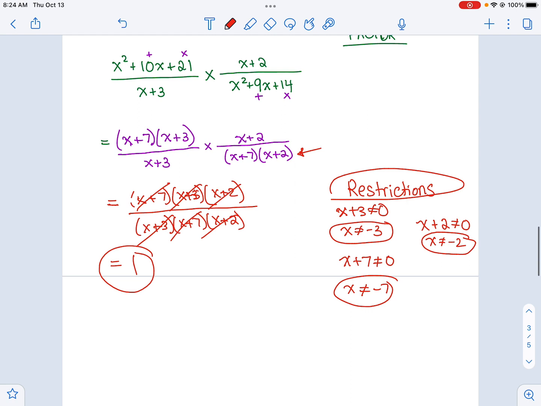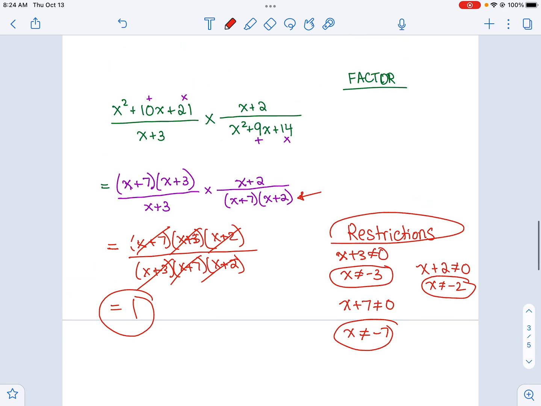So that's how you simplify rational expressions. Now the factoring could get harder. I did pretty easy factoring, just simple trinomials. But you might have some complex trinomials, some differences of squares. So your goal in this expectation is to factor every single thing you can. Factor whatever you need to. Then look for things that are the same on the top and bottom and try to cancel them. And then state your restrictions. And that's it.